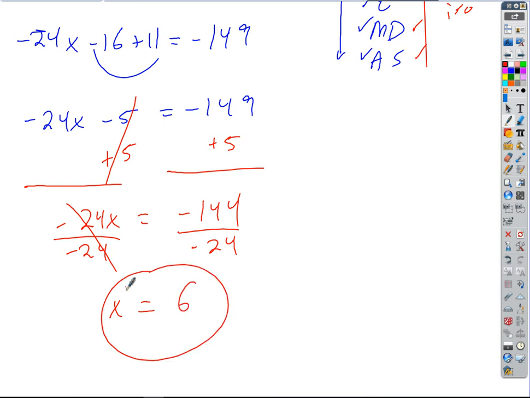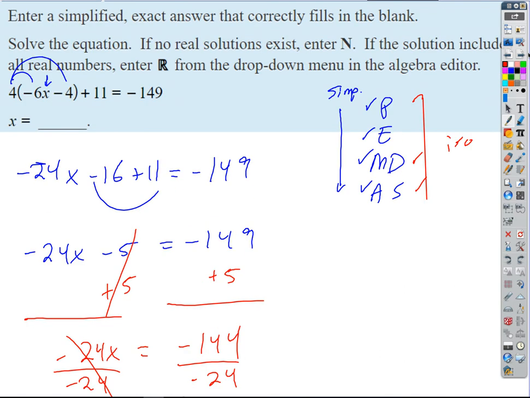Okay, so next issue, do I just put 6 in and roll the dice? No, on a test that would be real dumb. We'll just stick it back in the original equation and see, right? Plug in 6 on the left side and see if you get negative 149. If you do, you're guaranteed you got that one right. You got the green check, right? Absolutely guaranteed. If it doesn't work, go back to the drawing board and see if you can either start from scratch or look through your work and find a mistake, okay?